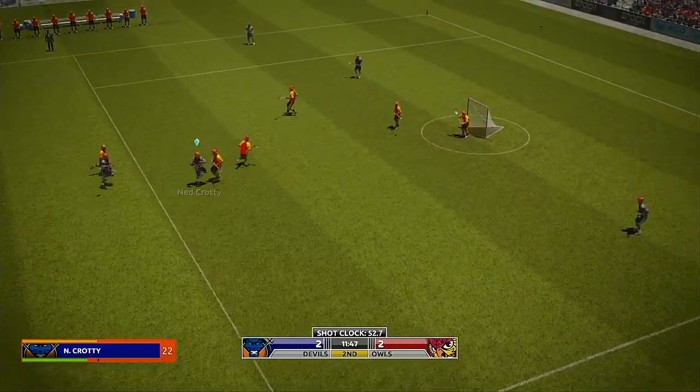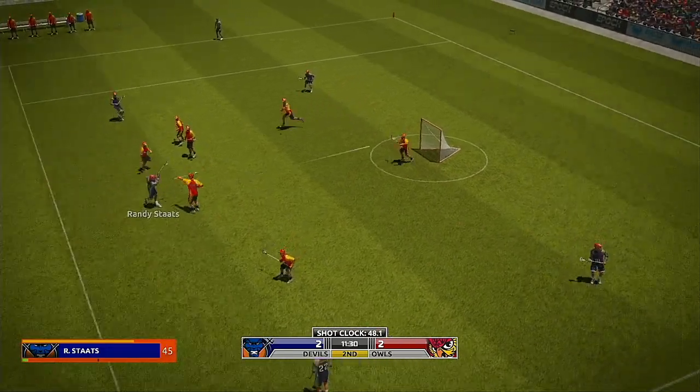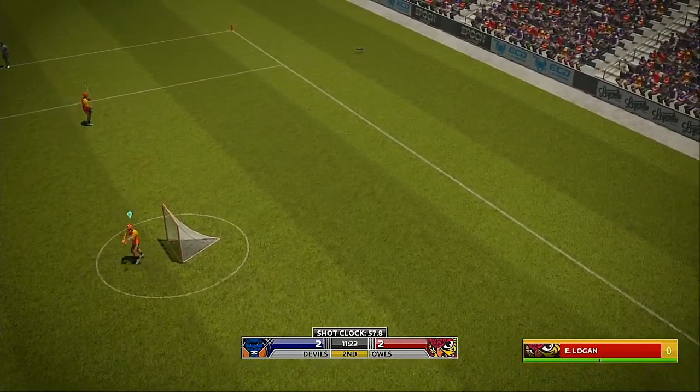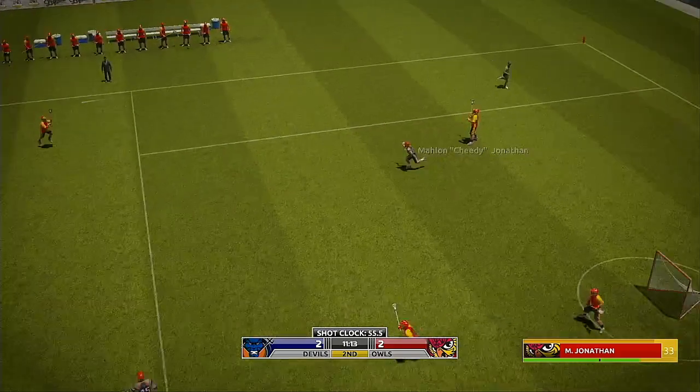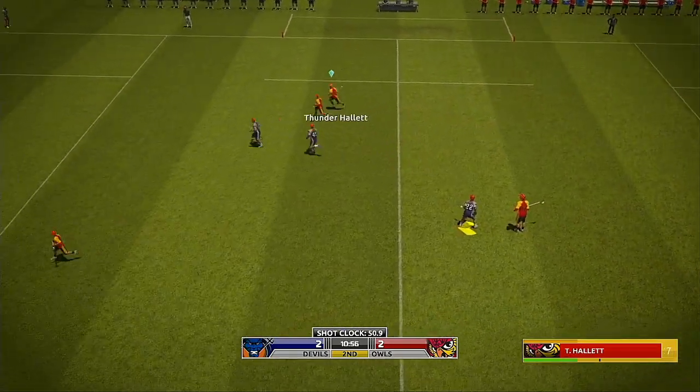Ball stop center. Ball side left. 45. Goes for the shot. Logan was all over that one. Outstanding game and goal for him today. Hallett.